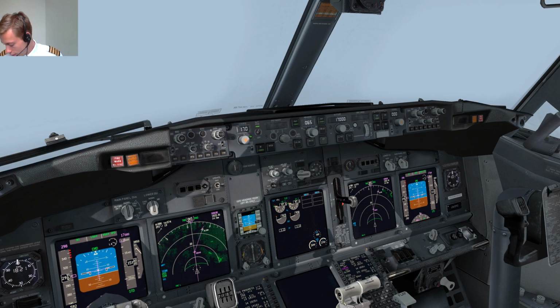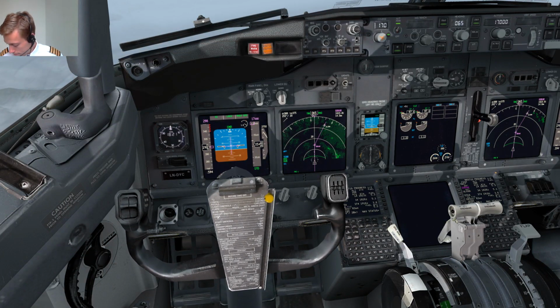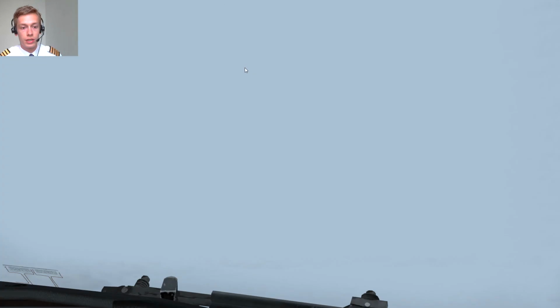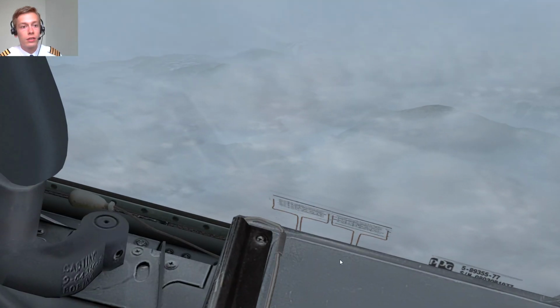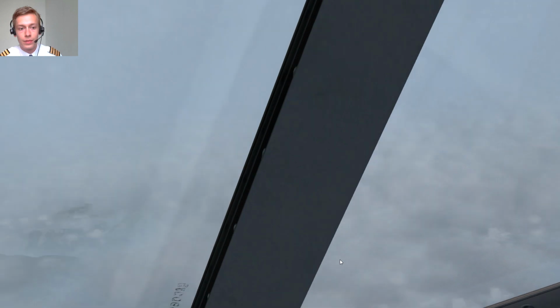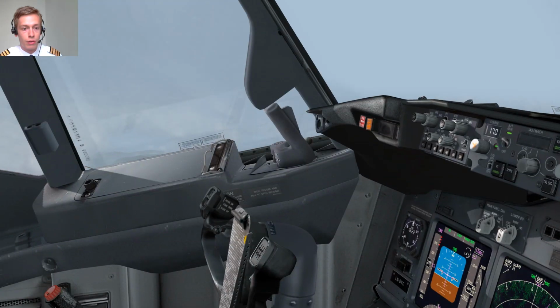Alright, so that's sad. We have to go to Unicom for a small portion of the flight. There we go. Gives us a chance to go into the first officer seats, check the views from there. Oh yeah, we get some cool views here. But also a lot of clouds, so not terribly much to see.